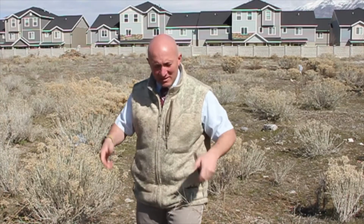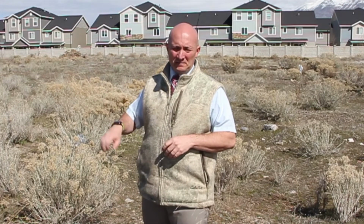The other point I just want to point out, notice my attire's a little different today. Just want to make the point that it doesn't take a lot of time to get your dog ready to hunt sheds. Way more important to do it regularly. 10-15 minutes every single day is going to get you way further than taking an hour or hour and a half on a Saturday. Take advantage of the fact that dogs have relatively short attention spans, and so give them short bursts where they can focus and then let them go play.